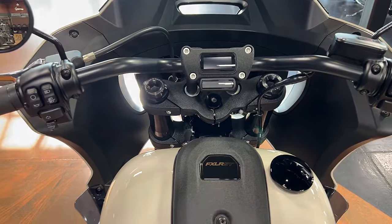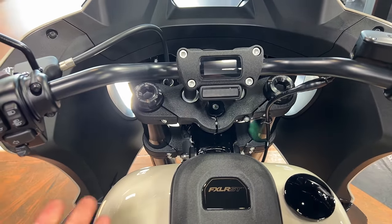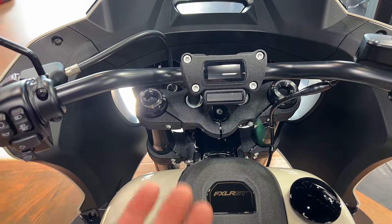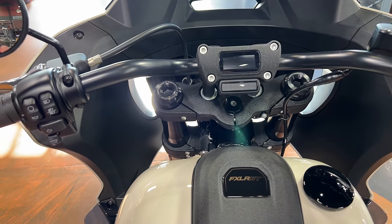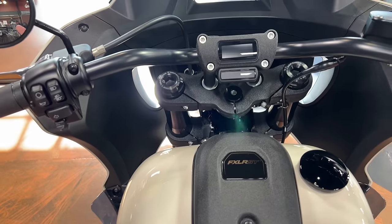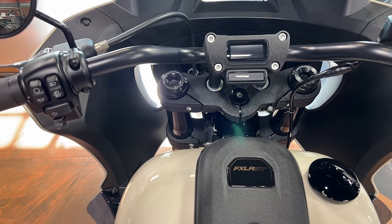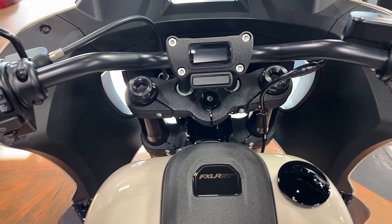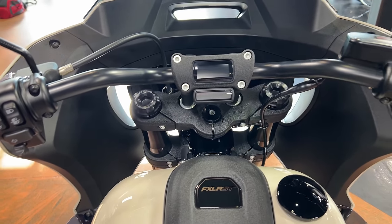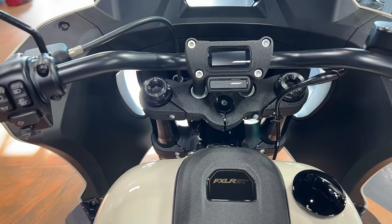I'll start this review by sitting on the bike so you can get a feel for what it's like. The bars on this thing are not exactly what I want — I like them a little closer and a little taller. That said, the handling on this bike was absolutely amazing, bone stock out of the crate. I would change these, but they're not bad. I put 750 miles on it, rode up in the mountains with some people. Definitely the fastest I've ever gone through curves on a bike, and this thing was bone stock.